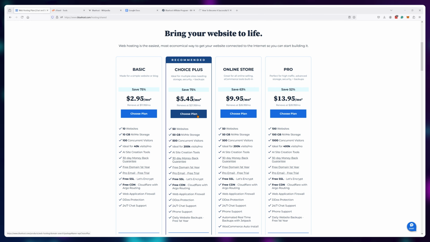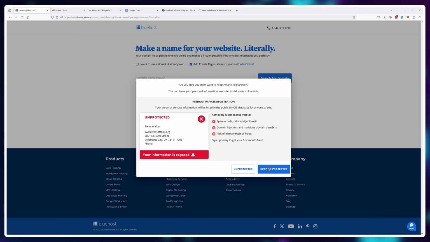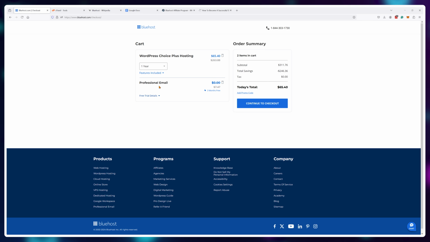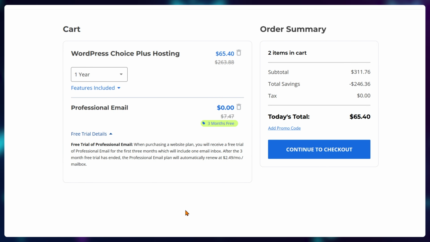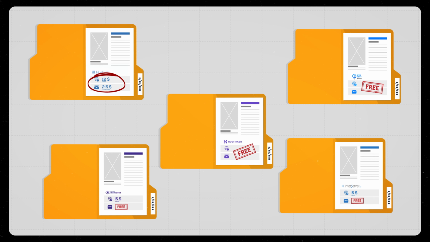Add on top, they're very sneaky add-ons like this domain privacy that's free for 1 year, then you pay $12 a year for it. And this email box add-on that's free for 3 months, then it's $2 a month per email box. This is very clear why they give it away for free for a short period of time. It's so because you forget to cancel it, or you don't even want to cancel it. And then they can bill it for the auto-renewal. And these prices are absurd. You can get a much better deal somewhere else. And you shouldn't even be paying for Bluehost email because it's terrible in the first place.